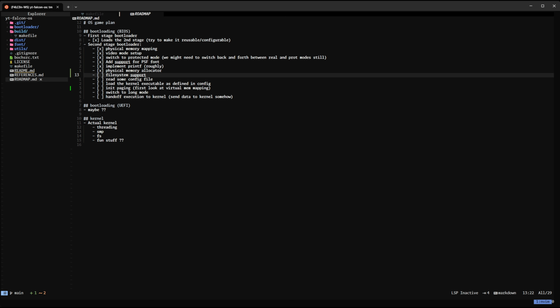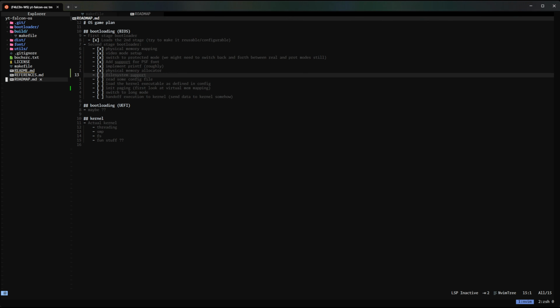We are writing an operating system from scratch, working on the second stage of our bootloader. Last time we worked on creating a physical memory map, or physical memory pages allocator. And today we are going to get acquainted with the world of file systems. Let's get to it. First things first, let's address an issue that's been bugging me for a bit now.